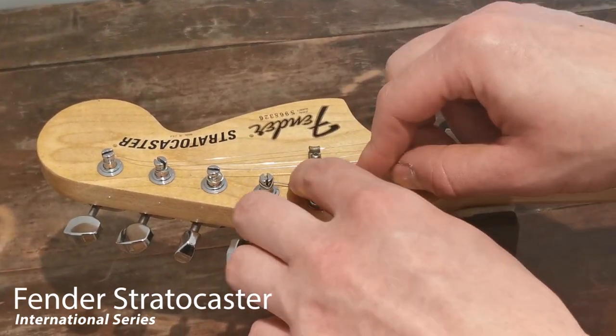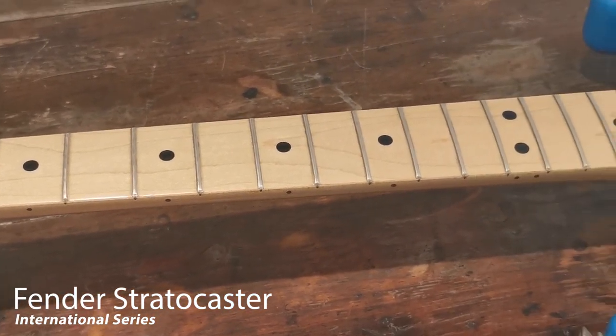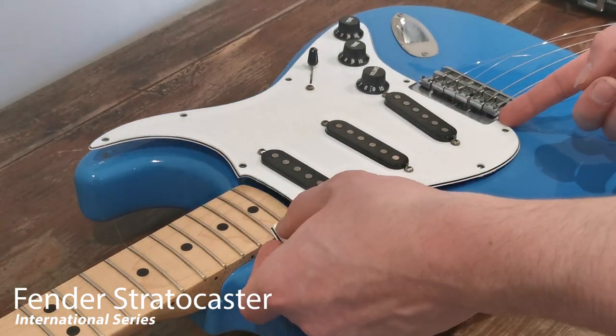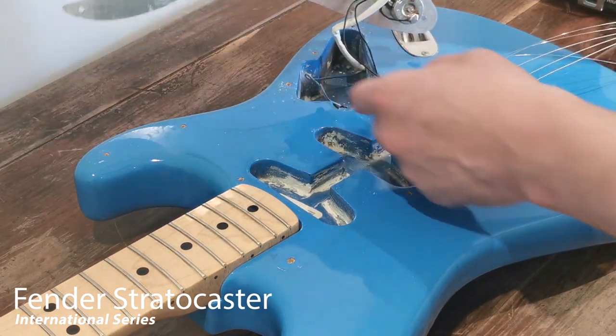It's got a maple neck, features a maple fretboard with 21 frets, very little fret wear. I don't think this guitar was played much at all. It's in such great condition, it was definitely under the bed for a while. So let's look at the hardware. Firstly, as you can see by the sawdust, the guitar hasn't been meddled with, the electronics look untampered, the soldering looks all pretty neat and as it should.